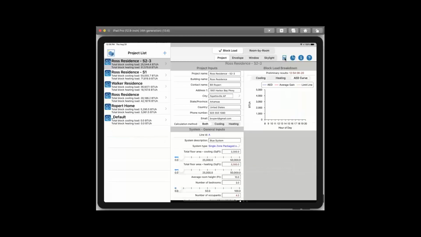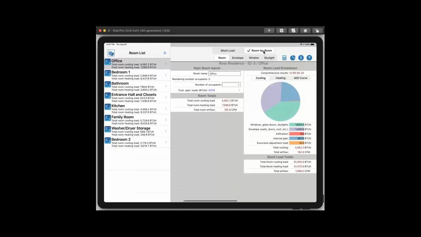Yeah. As I mentioned, another thing too is that AD curve that I talked about. If this peak of the curve is below that line, then you're okay with a constant volume system. But if this peak goes above that line, then yes, you may want a VAV system because you don't have enough diversity. It would accommodate more what you just talked about, where you have one room that's going to have a pretty heavy load during the day, while the other rooms will not. So you may want to look at this AD curve and see where we're at. Okay. Thanks. Yep.